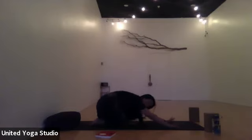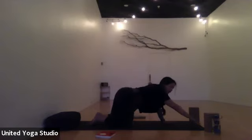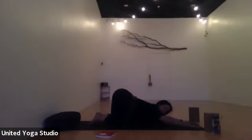Inhale, lift yourself back up to your tabletop. Walk your hands forward out in front of you and lower the chest to the ground for your half down dog or puppy dog. So we're getting into this really big extension of the spine again. Forehead can come to the mat or maybe chin if you want a little bit more.